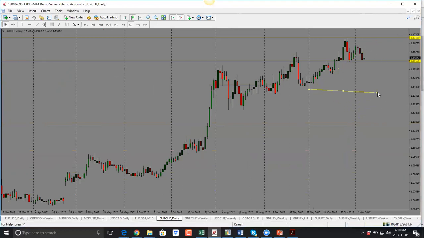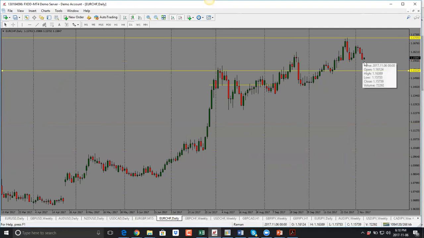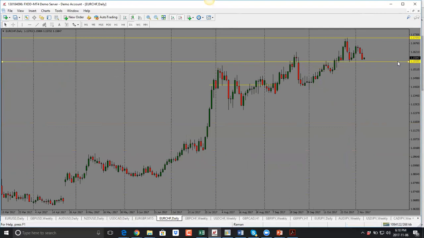Euro pound, let's look at Euro Swiss franc here. So Euro Swiss franc, we are towards the bottom of the range. Price has been in this range for a while. Now we have had 3 days of negative price closes here. Based on the daily candle, this looks bearish. But just like with the other crosses, we're coming into the support and resistance levels here.